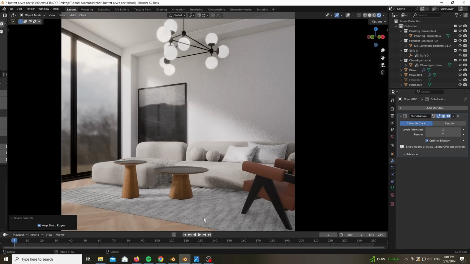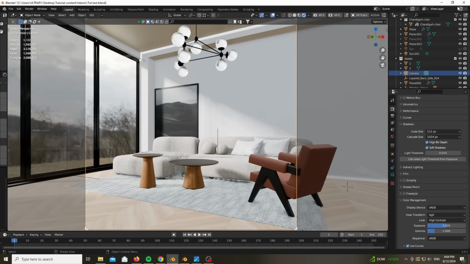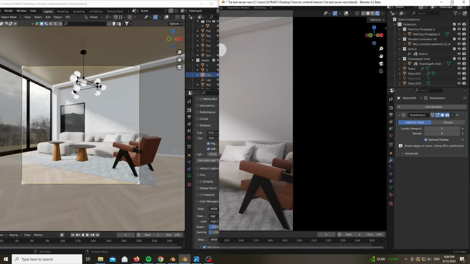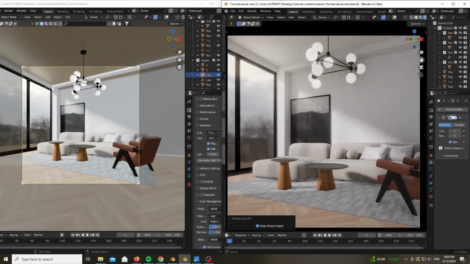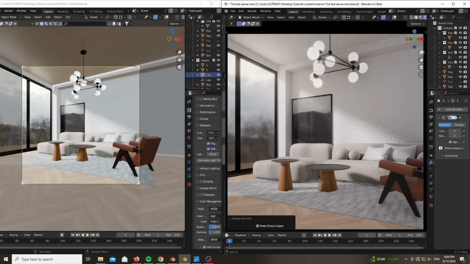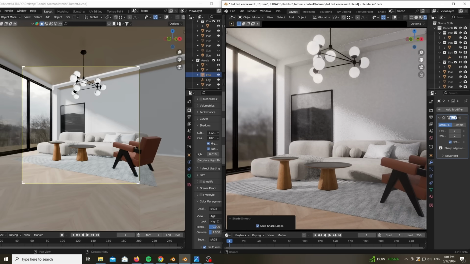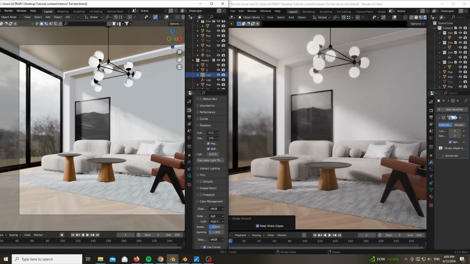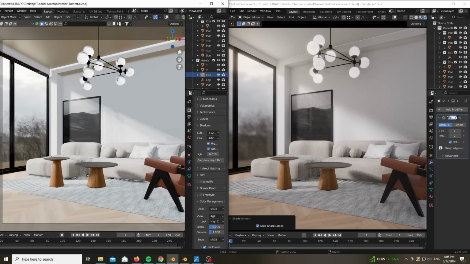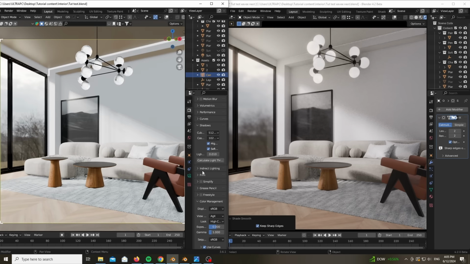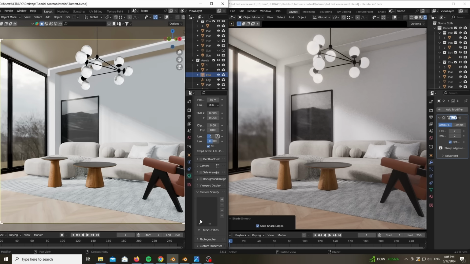Now, with everything, let's just take a look at both of these scenes side by side as well. Now, as you could see, both scenes are the same but look very different, right? The lighting setup looks way too different. Eevee Legacy has practically no contrast. The image is very ambient. The shadows are very flickery, right? And the colors are very different and always lean to the bluish color.